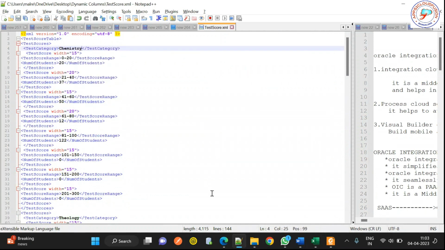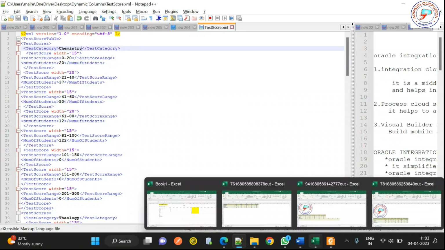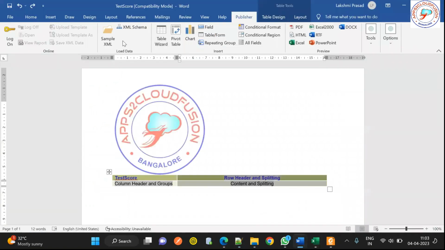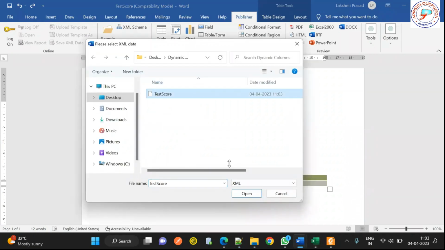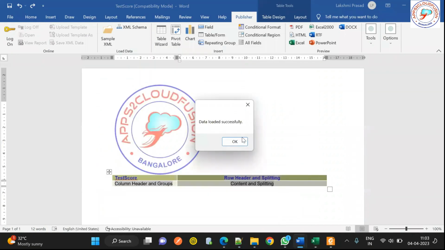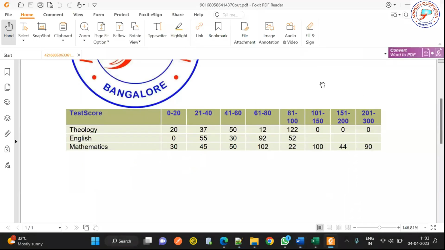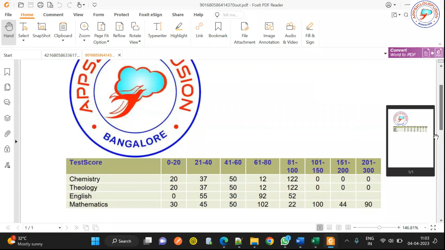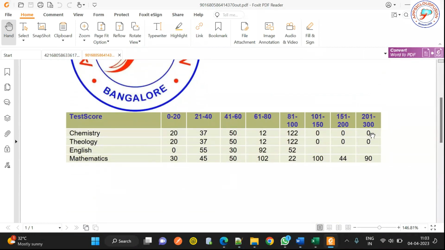Chemistry. Save it. Chemistry also coming. So it is working as required.